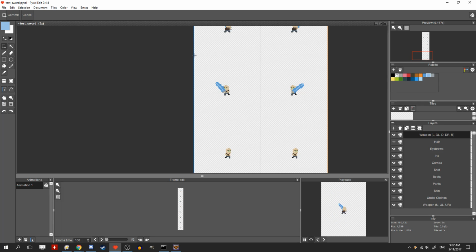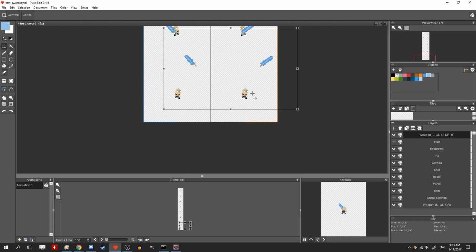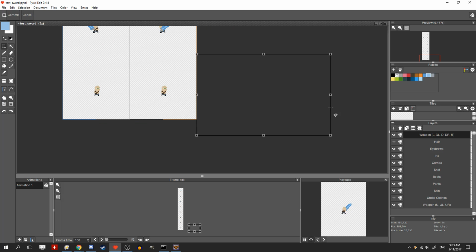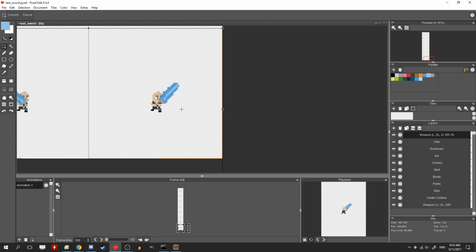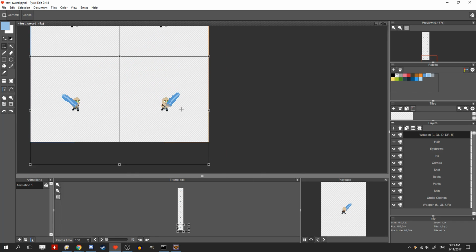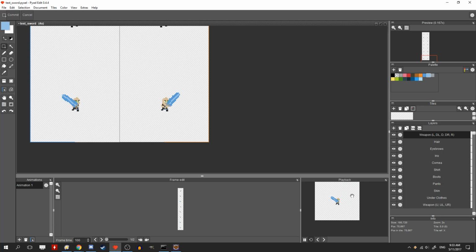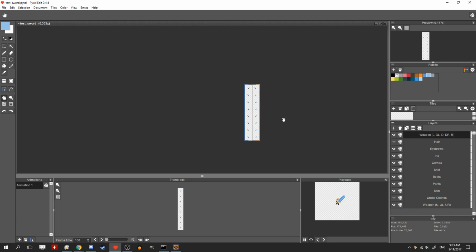Okay, copy this. Paste. Alright, good enough. It looks like he has some sort of weird lightsaber thing, but that's alright.